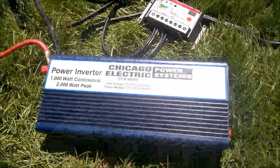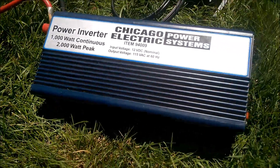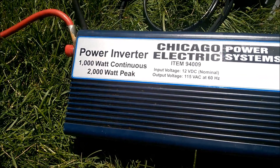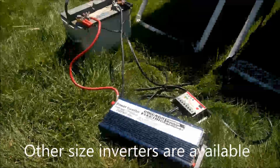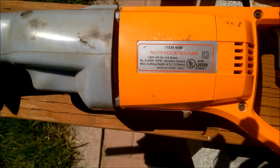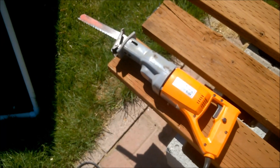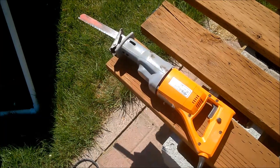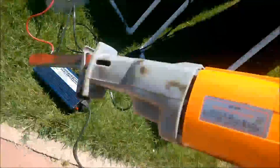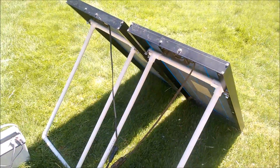Another option is to hook your battery up to an inverter. This is a Chicago Electric power inverter, claims to be 1,000 watts with a 2,000-watt peak output, which means you can plug in regular household appliances as long as they don't exceed 1,000 watts. This device claims 4.5 amps at 120 volts — volts times amps gives 540 watts, which is well within the inverter's capability. I'll plug it in, turn it on, and you can see it operates just fine using the power of the battery, which is being charged by the power of the sun.